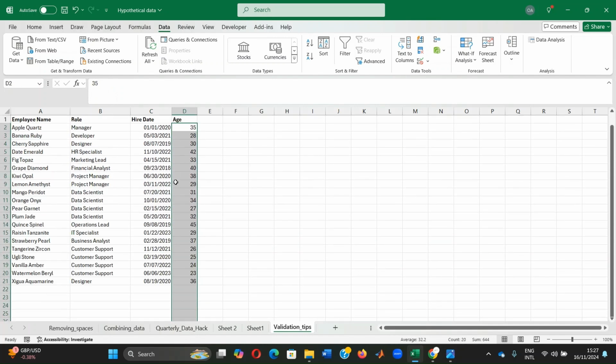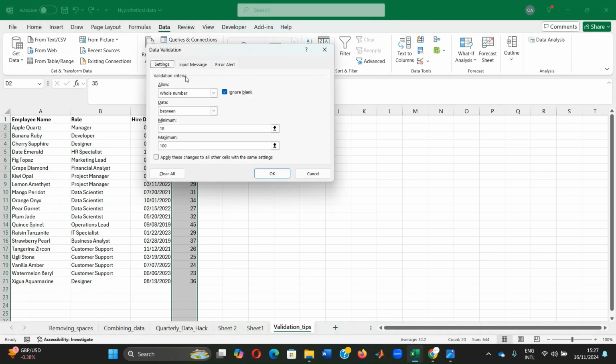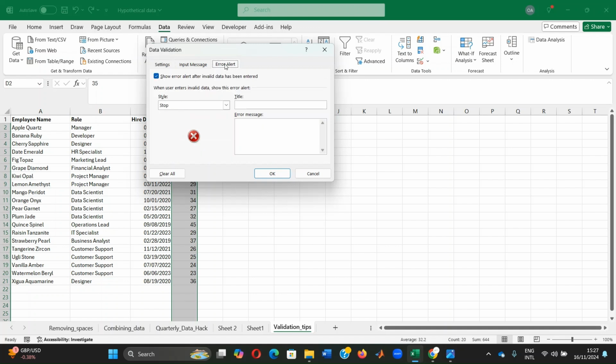In order to do that, let us select it again and go to the Data tab. Under Data Validation, we say Error Alert. Ensure that Show error alert after invalid data is entered is selected. Under the Style drop-down, it says Stop. We can give this a title, let's say Invalid Entry.